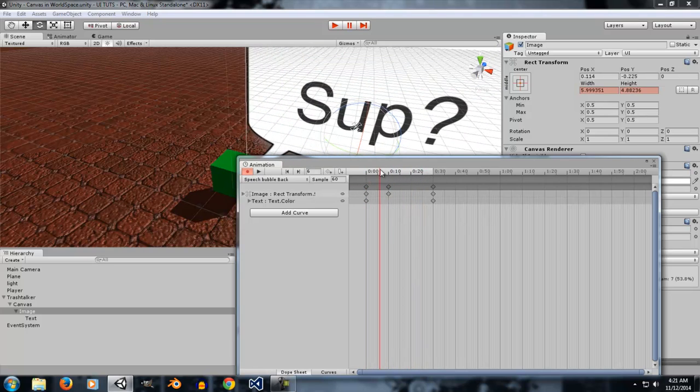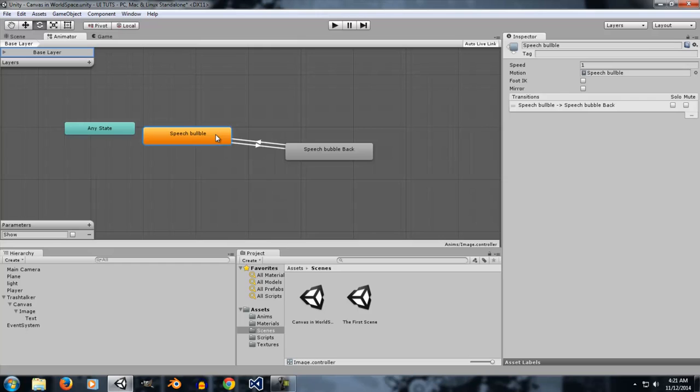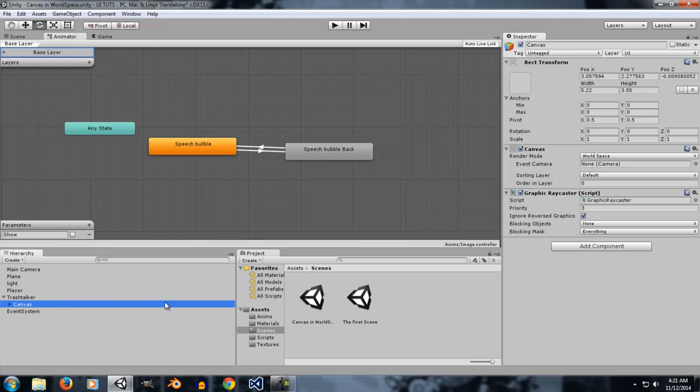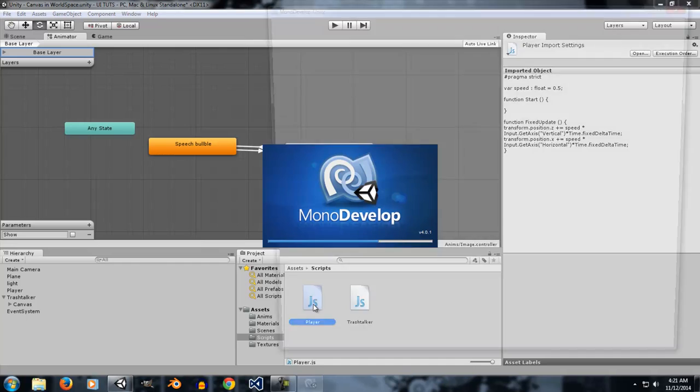In the animator view, you can see that they are connected to each other, and there's only one parameter that I'm using. It's called show, and it is a boolean. Now I'm going to show you these scripts, but they are irrelevant, but still I'm going to show you these scripts so that you can understand what is going on in the scene.